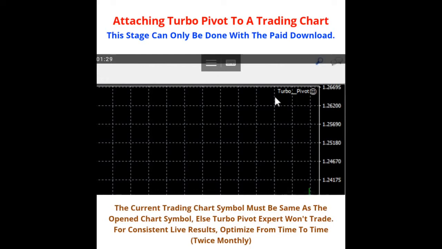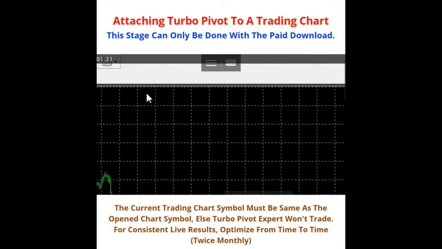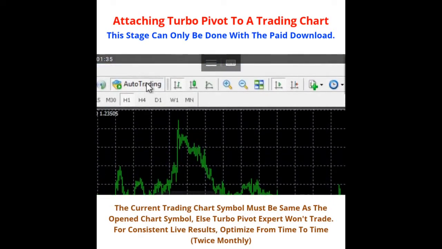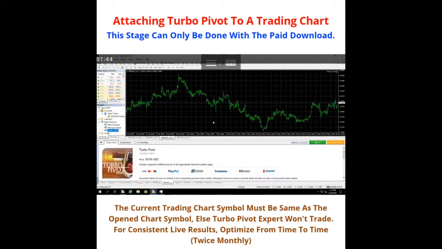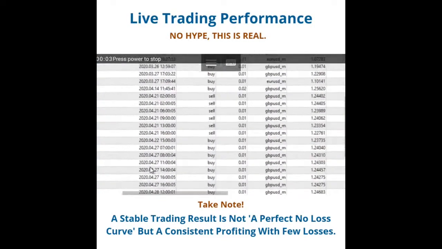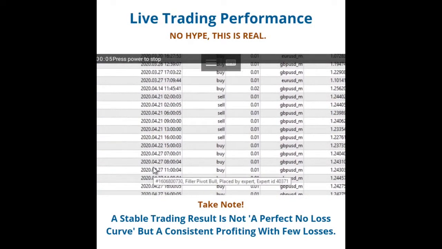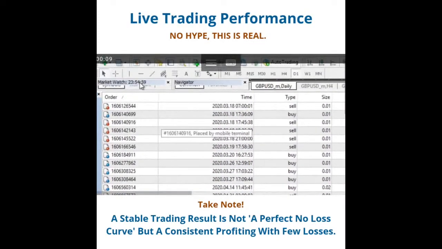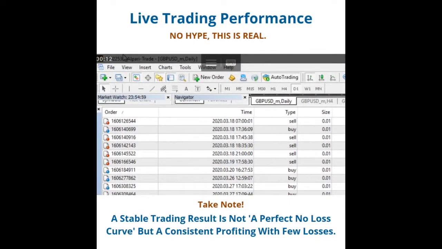Now we are zooming in. This is how your Turbo Pivot Expert Advisor would look, with a smiling face. Remember, that's a smiling face, and you must ensure that auto trading is enabled. It must be enabled, otherwise your trading would not take place. Now we are set for trading. Let's see the live trading performance. No hype, this is real. Look at the date, it's very real.